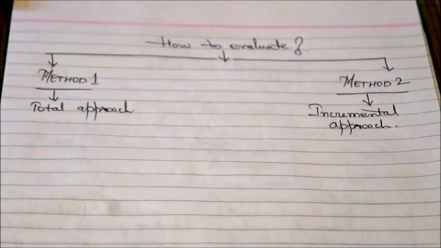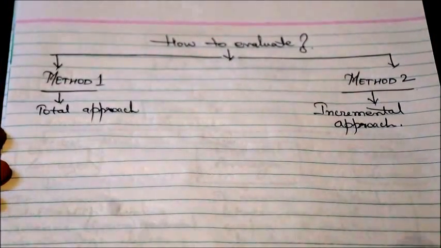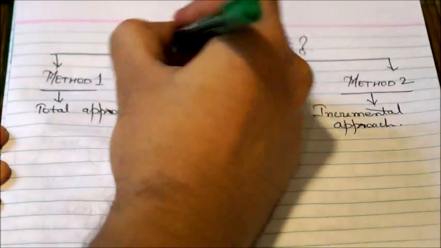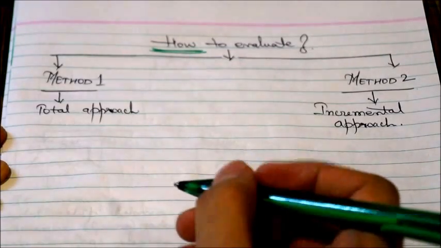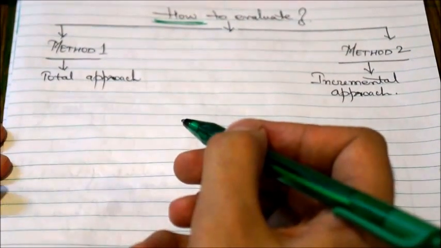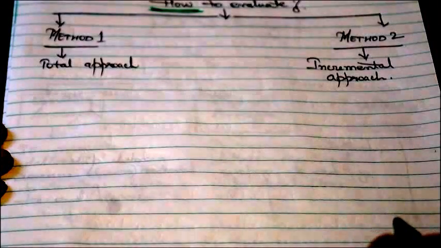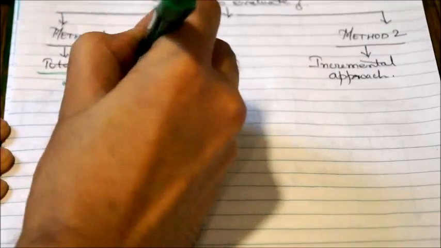That I know what are the aspects involved in my debtors management and what I need to pay attention on, and why is it so important and everything. My next task comes, how do I evaluate the benefit? We just learned that he needs to strike a balance, but before striking a balance, he needs to estimate such a balance. So how will he evaluate such happening, and how will he come to know whether the change in the credit policy is leading to any advantage or no? Now, this evaluation can happen in two ways. There are two methods. Let's discuss first method, which is a total approach.